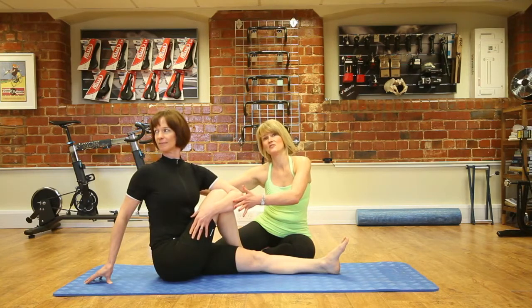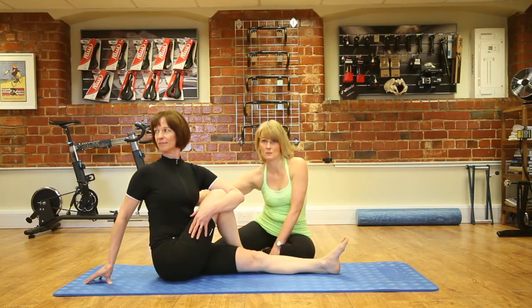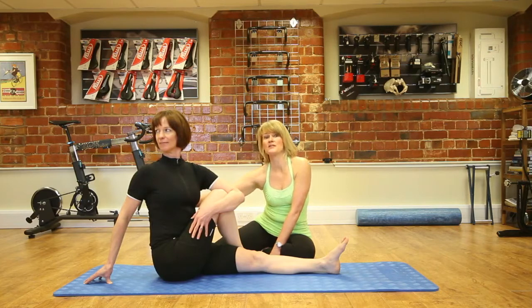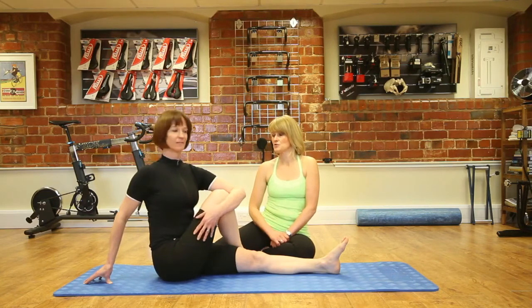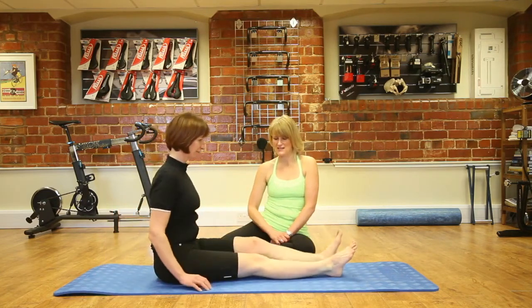You might find that you're not necessarily feeling this in the glutes or in the hip, but actually you might feel it in the mid back as well, which is good. The benefit is freeing the spine a little bit. We want to breathe into it and hold for about 10 or 15 seconds, and then unfold your limbs and we're going to do the other side.